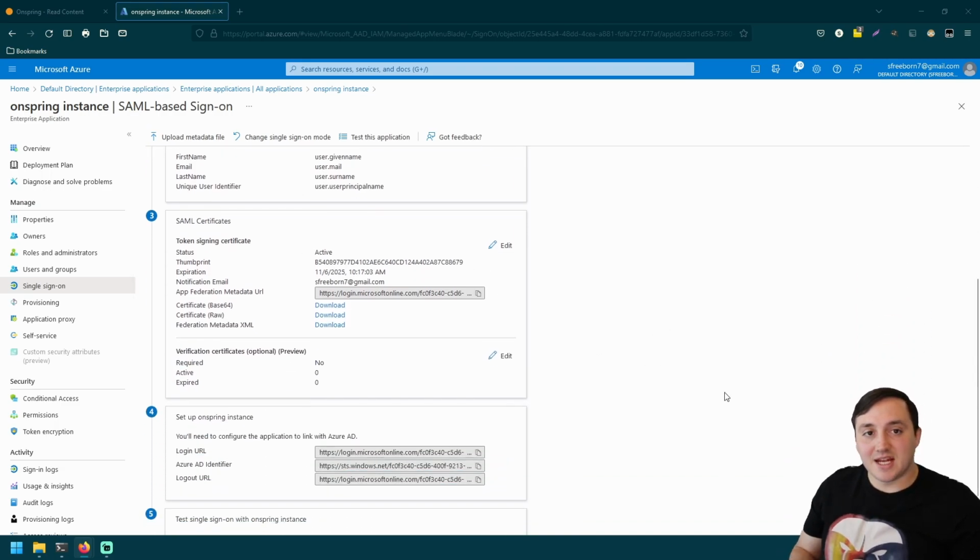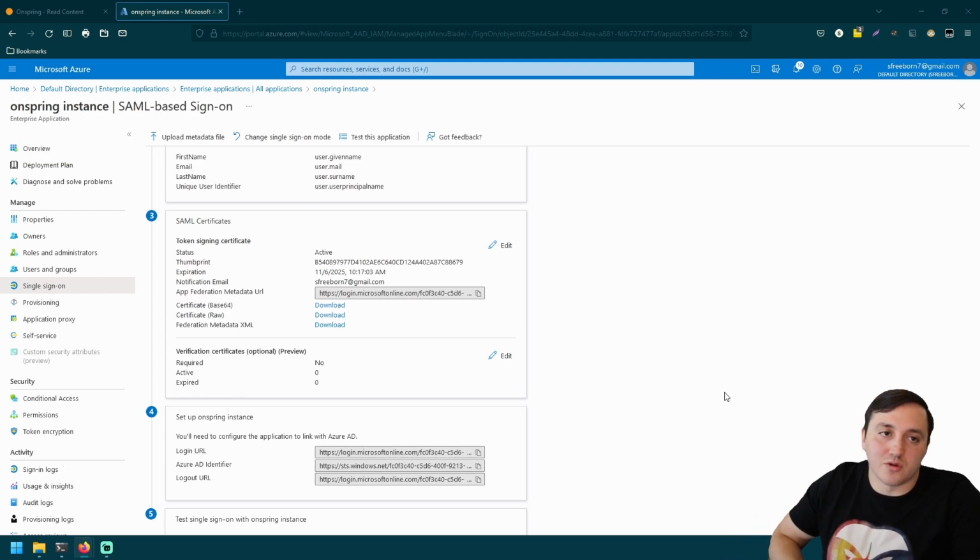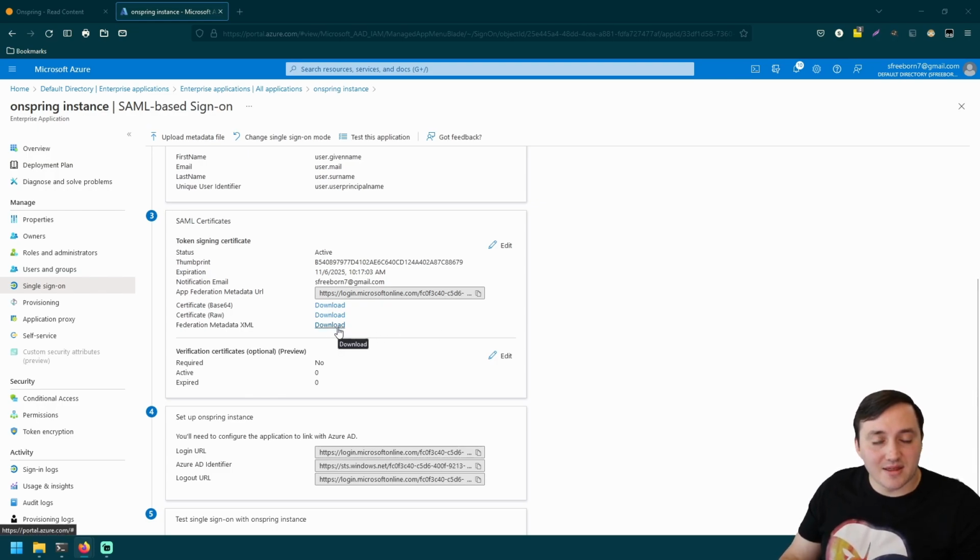Now at this stage, this is where the configuration at the identity provider is complete. And so what I need to do is pass some information to the support team at Onspring, and they're going to use that information to tie things together on their side. And the easiest way to do that is just to pull the metadata that your identity provider generates for the application you've configured.